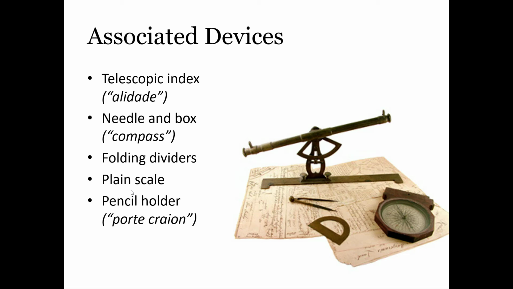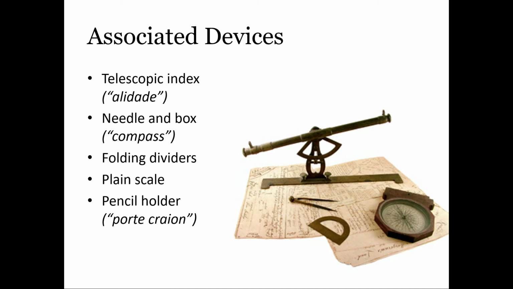In addition, we also need a needle box, or a compass. This particular compass has a dovetail that allows it to be slid into the table so it appears in the same position, so that we can orient the table in the same way each time. Some needle boxes may not have a full 360 degrees of freedom for the needle, but rather a small trough that only gives maybe 5 or 10 degrees of freedom to the needle, because all we're trying to do is orient north. We're not looking for our degrees off of this particular compass. It's simply for orienting the table.